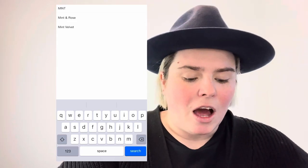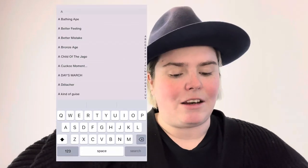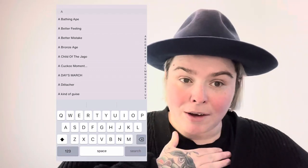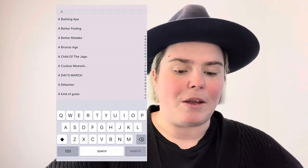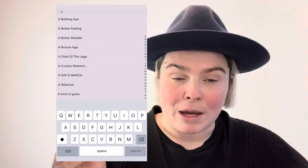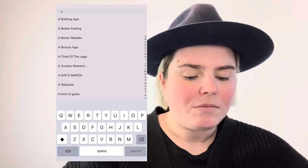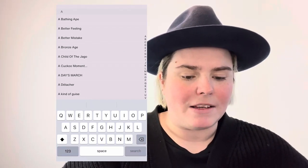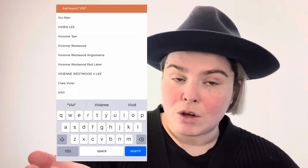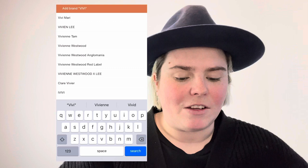They have brands like Mint Velvet on there, and they've recently put in place a rule not allowing the sale of fast fashion on Vestiaire. Vestiaire as a platform was made for luxury goods. If something is categorised as high street, I would not recommend selling on Vestiaire - that's my personal opinion. Plus with their fee structure, financially it doesn't particularly work out for you as a seller at that price point.